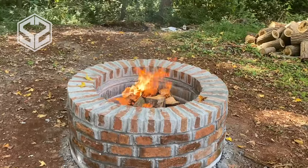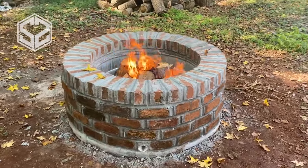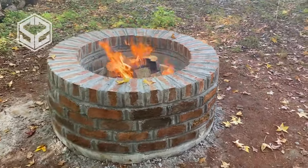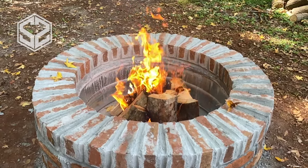So you can see there's hardly any smoke at all. I can't really even see any. And it's sending the heat straight up away from everybody. If you're sitting around the fire pit, it's tall enough that the smoke, if there is any, will go right above you and not get in your eyes. So we're really excited about this.